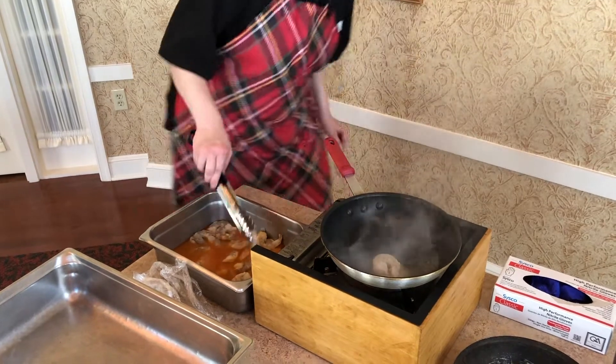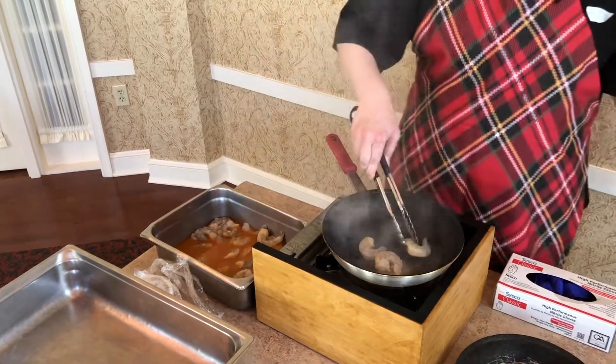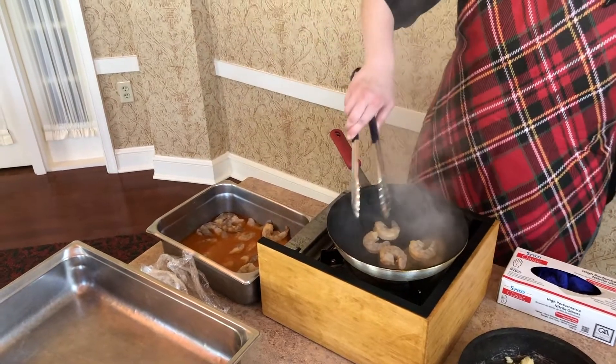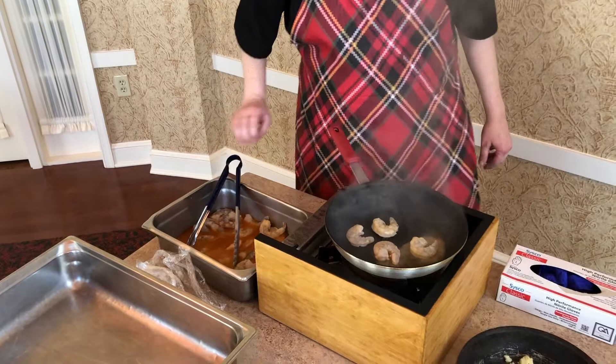Basically we're just cooking off a couple pieces of shrimp to add to our taco. We're doing them in the pan — we're not finishing them off in the oven. So we're going to give these a couple minutes, and while those are going, I'm going to show you some of our other ingredients here.